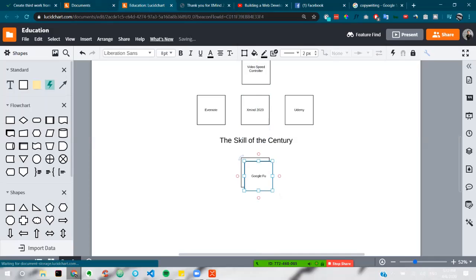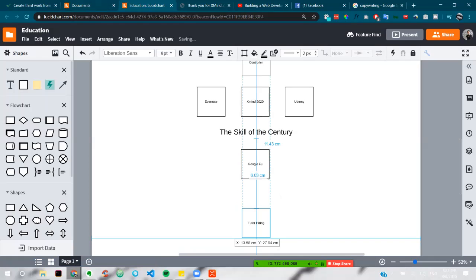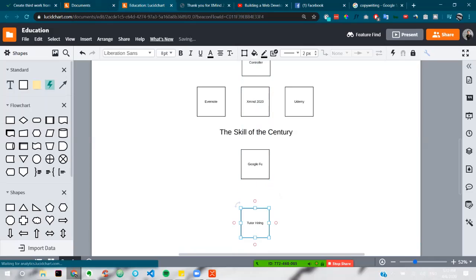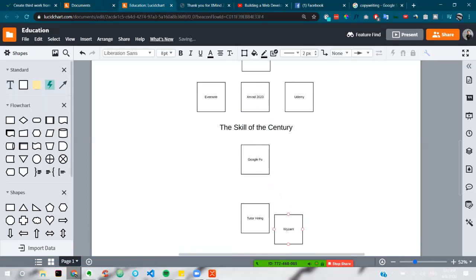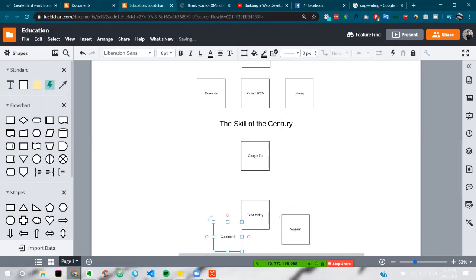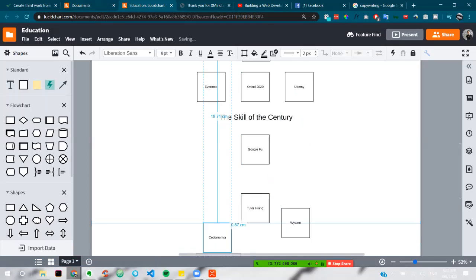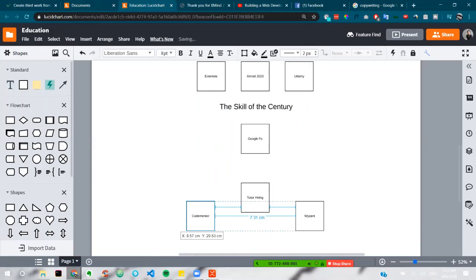Otherwise, if you get really stuck, you can just hire a tutor. So this is where you go on a website like, for example, Wyzant or Codementor, some kind of website that teaches the skills that you want. Wyzant's a really good tutoring platform for a ton of different things, and I'm going to be covering that in the next video. So yeah, if you get really stuck, you can hire a tutor. I do this personally, and it saves me a lot of time and headache, and I feel really stupid sometimes that I didn't think of some of these things. It just gives you another perspective.